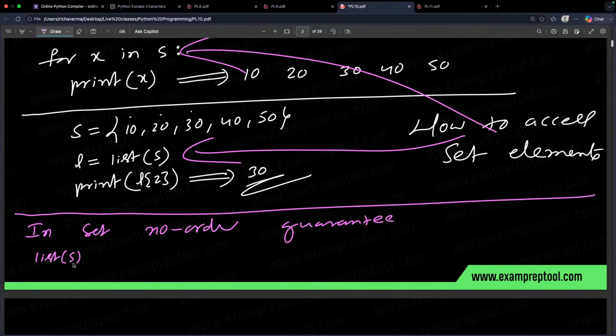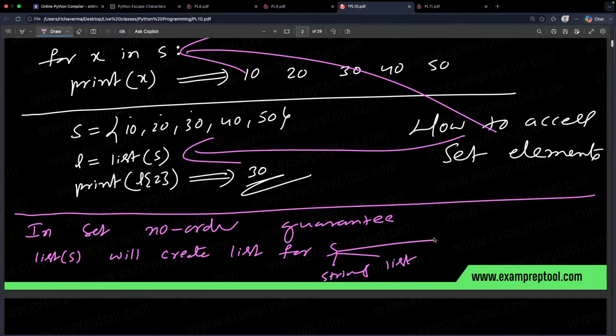List of S will create a list for S. This S may be a string, S may be a list, S may be a tuple, S may be a dictionary also.